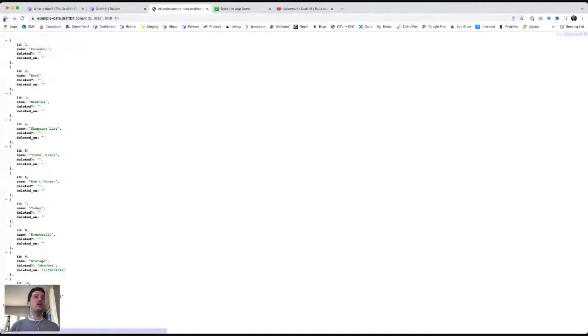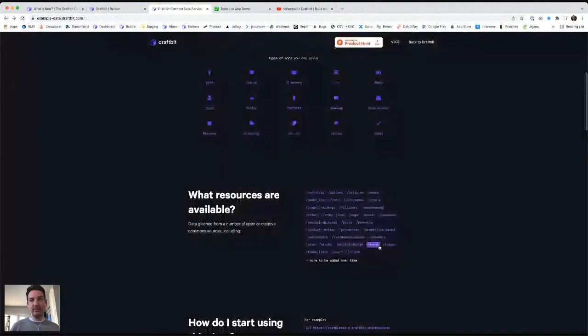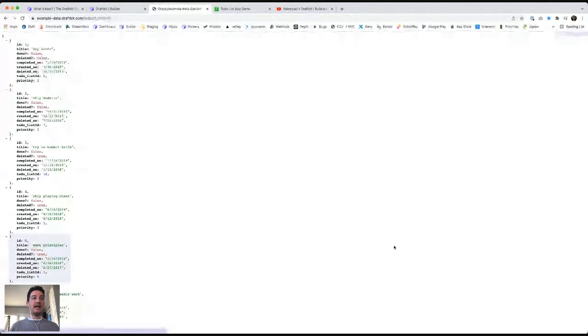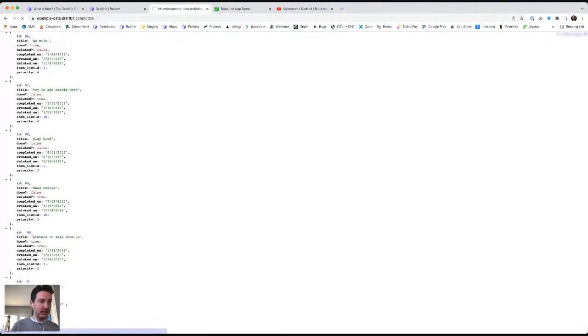So now I'm not going to deal with that really, but every time I look at my to-do items, I'm only going to be interested in the ones that come from to-do list number 11. And I only created one so far. If I go at the very bottom, you see that's the one. So there's one to-do item that belongs to the list we're going to use for this demo, and it's about like demo Draftbit, and it's not completed yet. Or actually it is, because I was playing with it earlier. We'll change that.